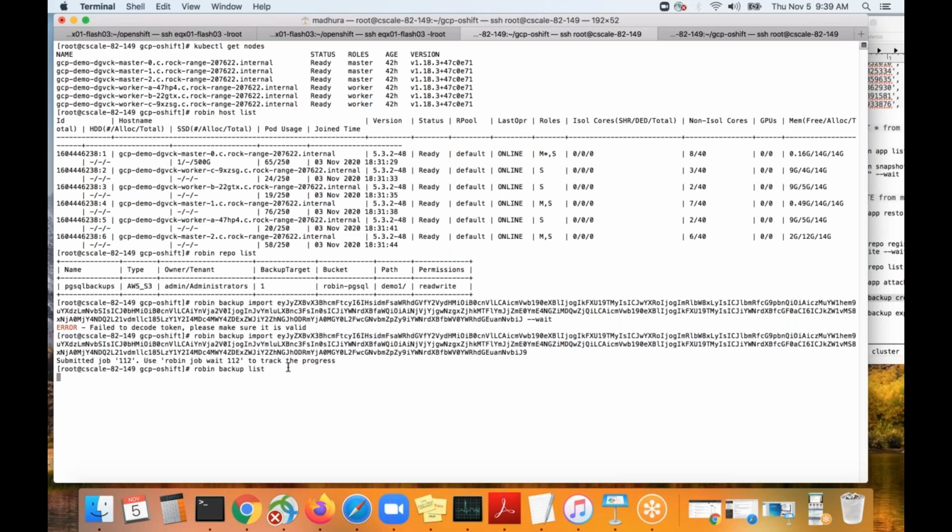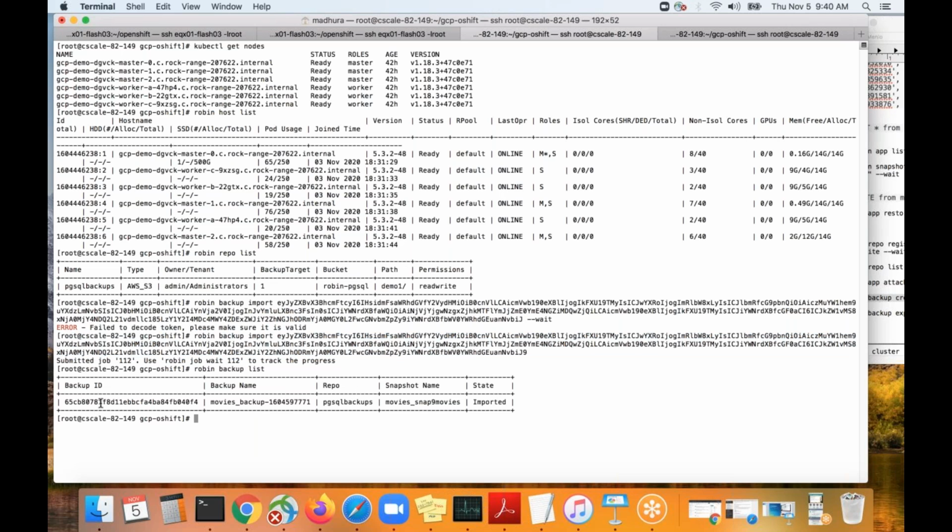Let's do Robin backup list, and you can see that the same backup ID is fetched from the S3 bucket, and the state is imported. So we are ready, and at this point we can go ahead and create a new app with the same data and configurations as we had on the AWS cluster.